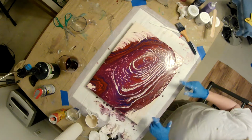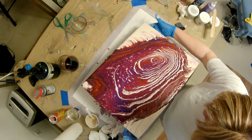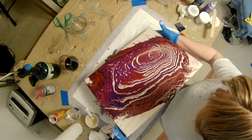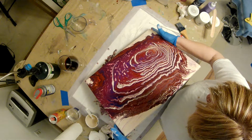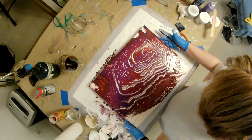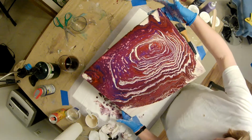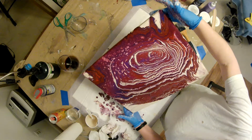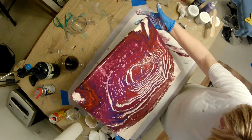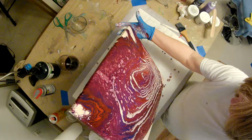I need a tilt where I add it in, make it look a little more like part of the painting. I'm going to put my hand up here so I can keep some of that paint from flowing all the way off. Okay. I'll go toward this corner. And then back.